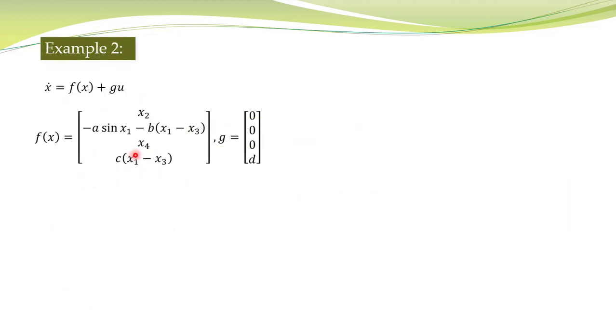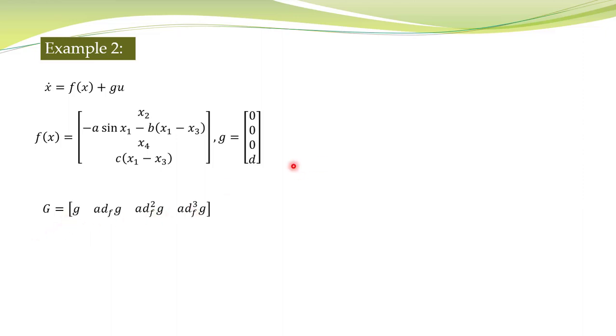We demonstrate the same concept with one more example, and then we shall conclude today's lecture. We have this nonlinear system given by these state equations, where f of x is over here and g of x is given by this expression. Before we find h of x, we first see whether this system is full state linearizable or not, and therefore we have to check the conditions of the theorem. For that purpose, we need to compute this adjoint of g along f of x, its second adjoint and third adjoint. We already know the procedure.